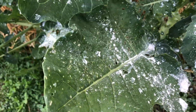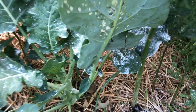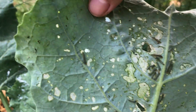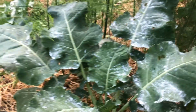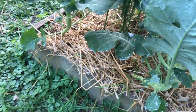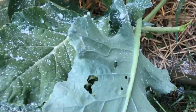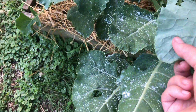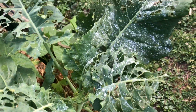This is one leaf that has some good damage done. And that was really within a day or two of just first noticing them. Oh, this is a really bad leaf. Look at all of them on there. So I'm just gonna go ahead and pull that whole thing, and I'm gonna burn that. These worms will just eat away an entire plant in no time. And there's another one. Look how fat they get. In here is really chewed up.